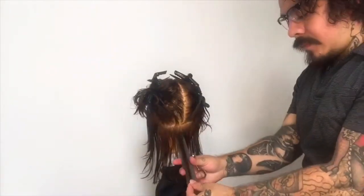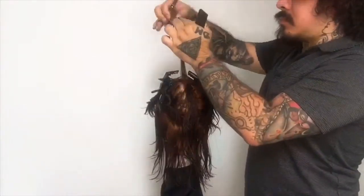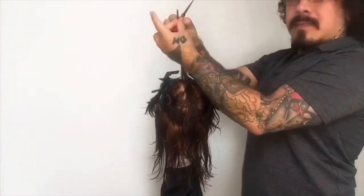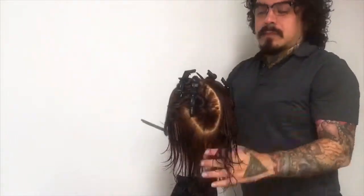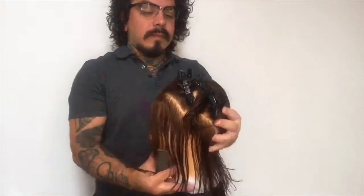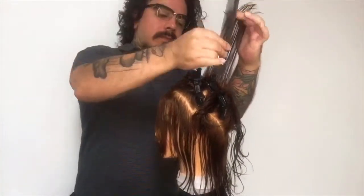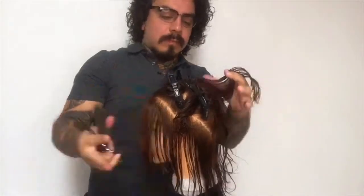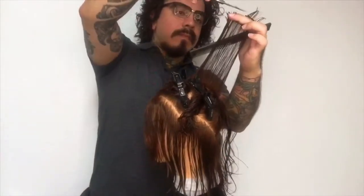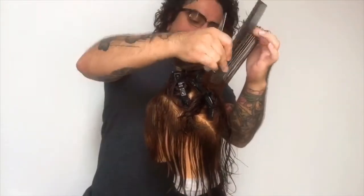And then I will use a guide from the nape, the very first section we cut with the perimeter, and I will cut a length to follow that guide, and then I'll just cross-check my lengths. And then I continue on with the entire profile section using my comb to show me how to achieve my 90-degree elevation, as I cut from the crown down to the nape.